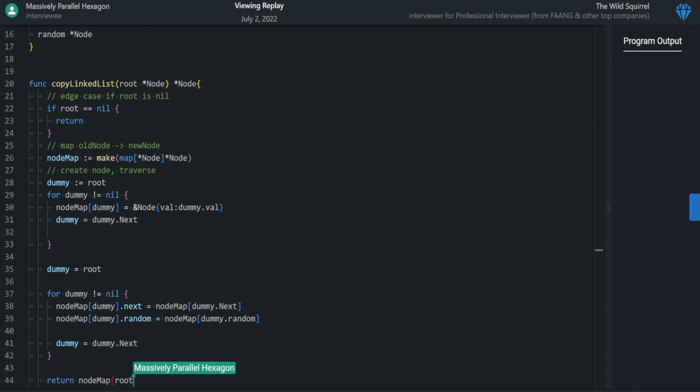So, just to reiterate, I loop through it to create the initial copies, and then I loop through it again to capture the next and random values. And I use a node map to reference the pointers of the copies that I made. So dummy.next is the pointer of the original .next value for dummy. That gives me some number, and then I use that map to point to the other pointer, or address rather. I populate that way, and then I return the copy, and I return the original one I created.